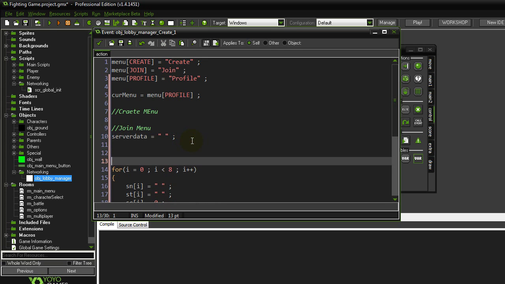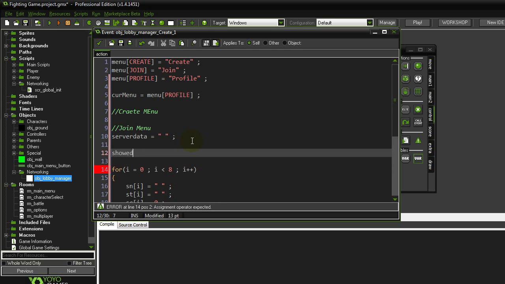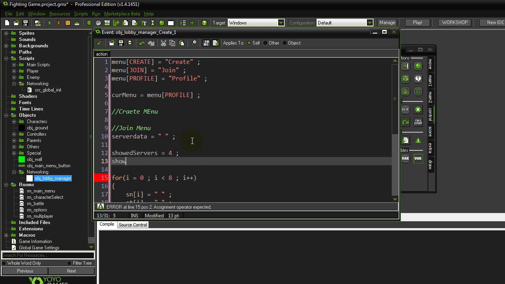And let's make some other variables: show it servers equals 4, show it servers start equals 0. Make sure you type it correctly.